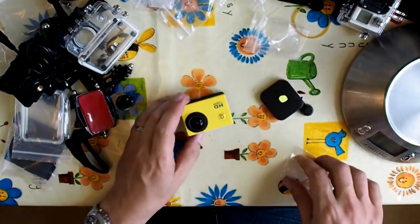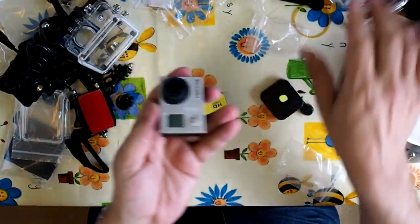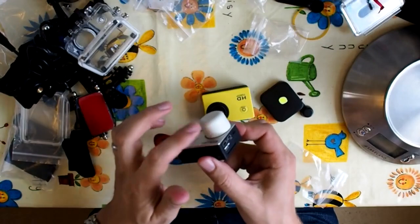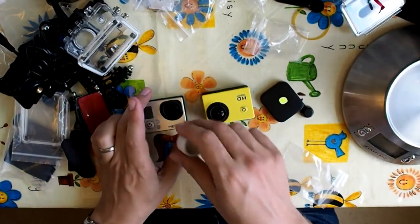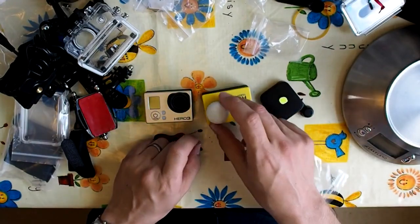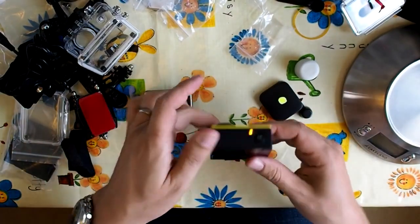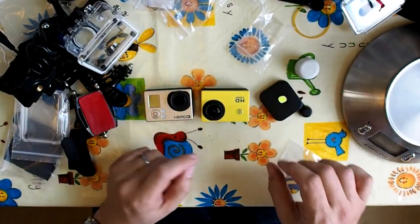The only thing that is just unfortunate is that on a genuine GoPro, the lens barrel is 22mm, which is the same as a walking stick. So you can fit these little walking stick ferrules as a really nice lens cap. Or you can get GoPro or fake lens caps that fit too. The SJ4000 is slightly smaller. It's actually just over 20mm. So it doesn't fit the accessories, which is just annoying, because that's the only thing really.